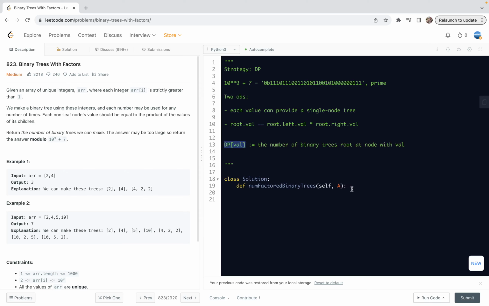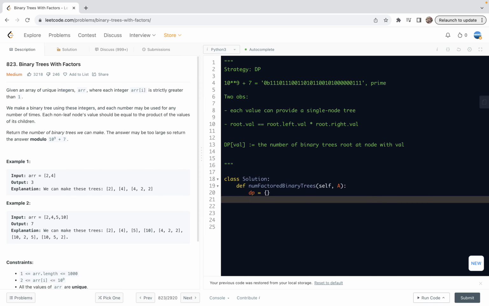So now let's look at code. Here I have written this array as capital A just for convenience of writing. First I'm going to initialize a DP table. Here I'm using a dictionary, but sometimes you can use a list or multi-dimensional list. But here, because of the uniqueness of these integers, it's good to use the integer as the key and the count as the value.